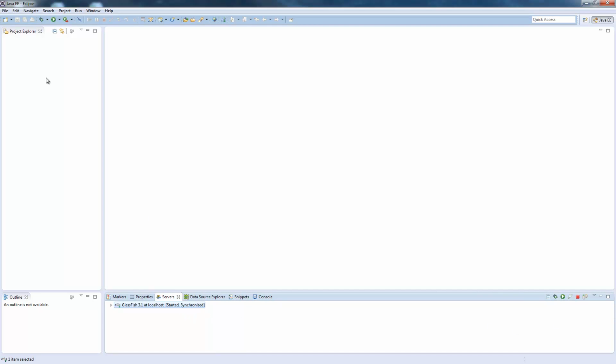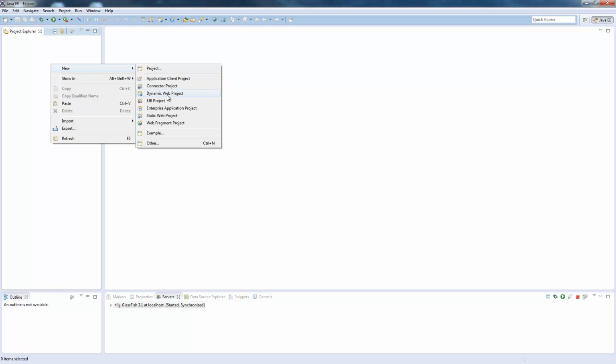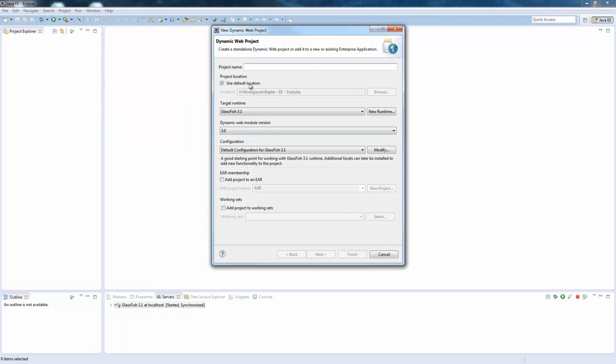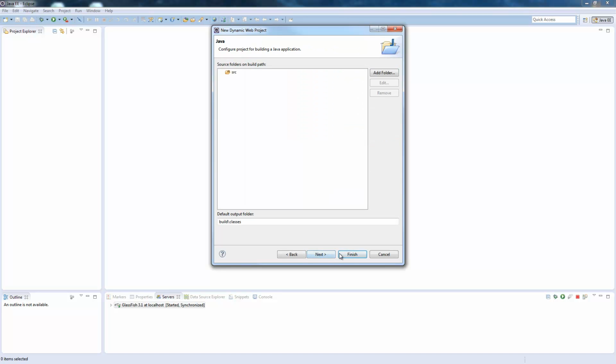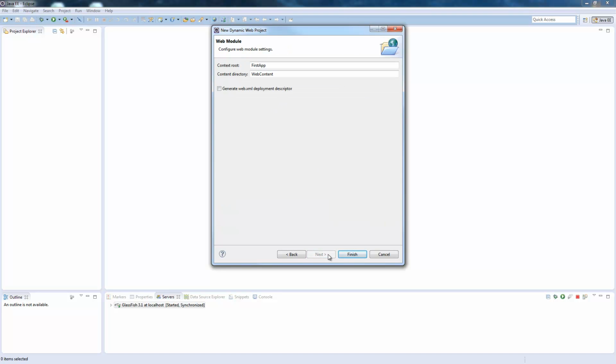and it started. So we will create a new project, a new dynamic web project, and we will call it first app. We click two times on next and select generate web.xml deployment descriptor, so it's a little bit easier. We don't need to create this ourselves, it will put our default content in there. We click finish, and Eclipse is running some things.